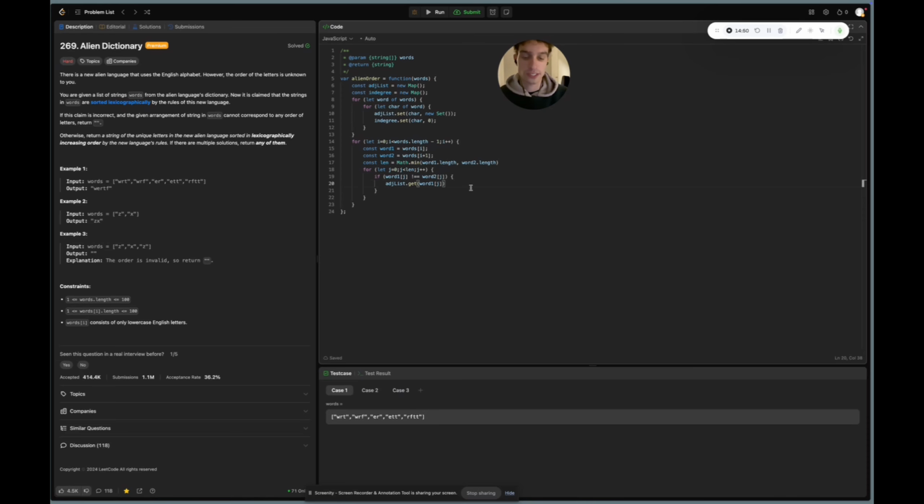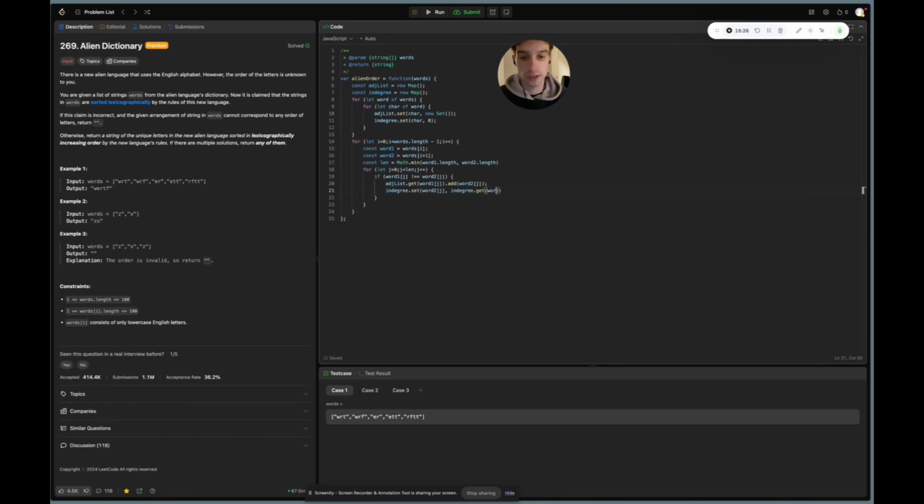So we get our adjacency list, and that's a set, and we're going to add to the set this character in word2, okay? And for our indegree, for word2[j], we know that there's now an edge going in, so we set it to what it currently is plus 1, right?